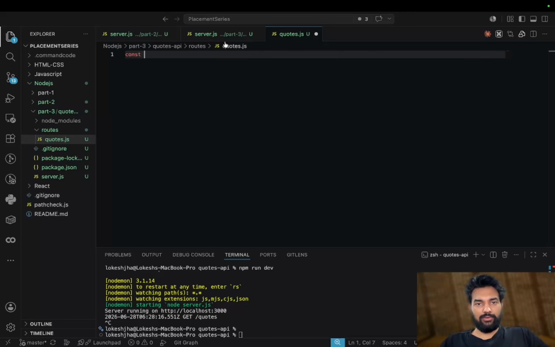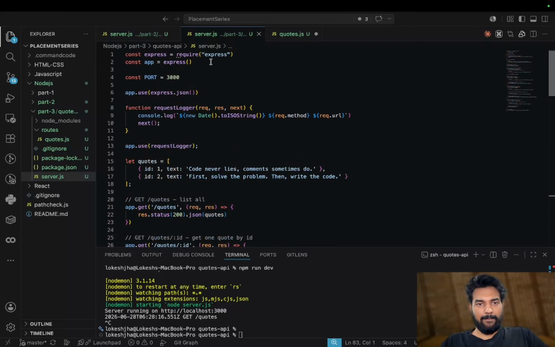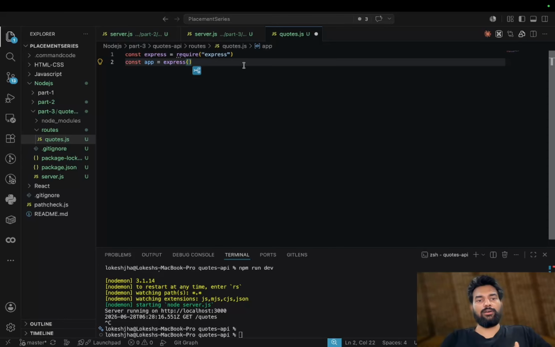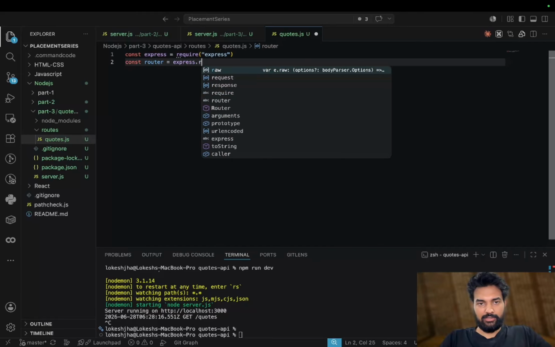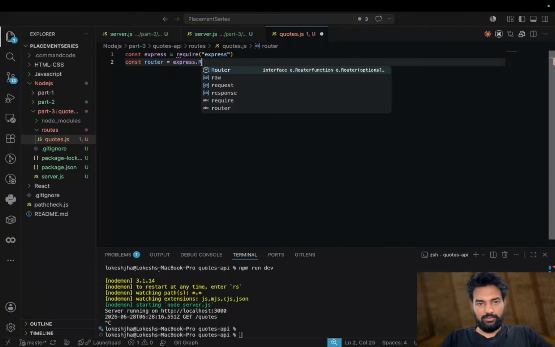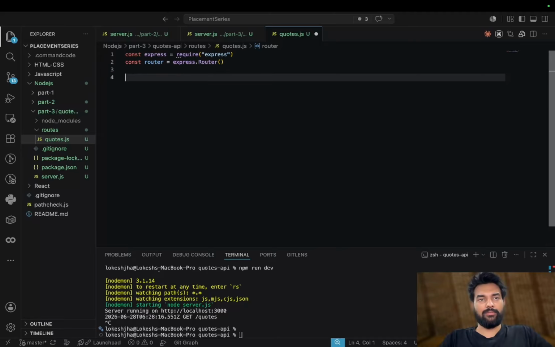We can copy from there only, like this. First two things are like this; here app will not be there. Here we'll have a router equals express.Router. Here we have imported the express router superpower.